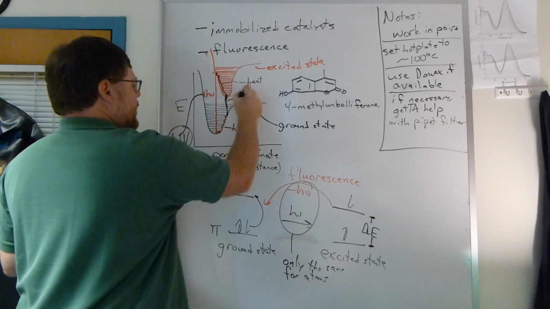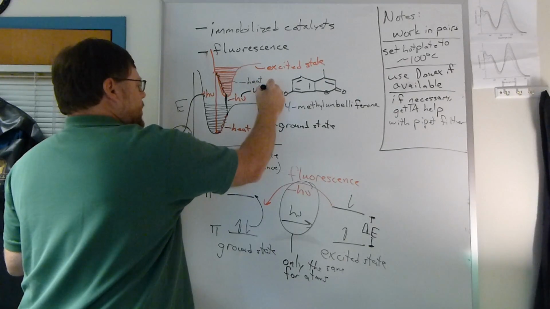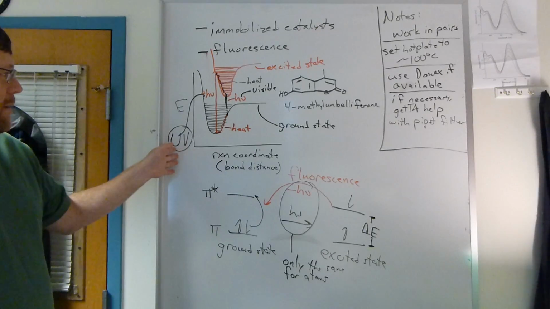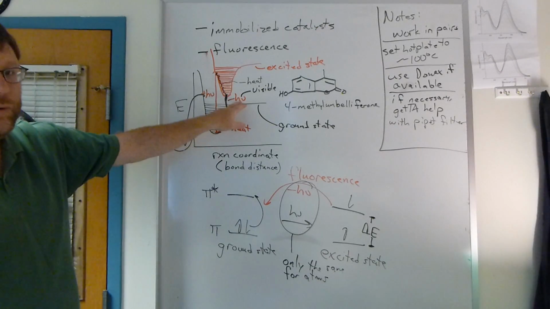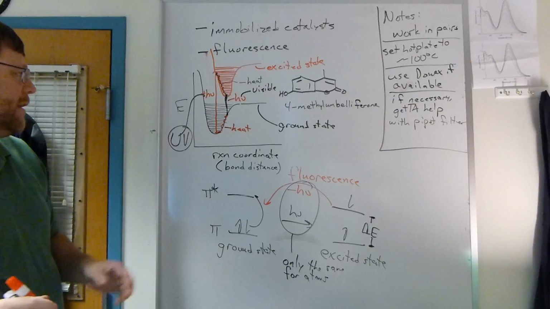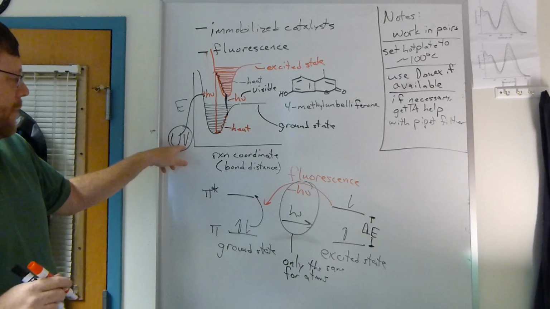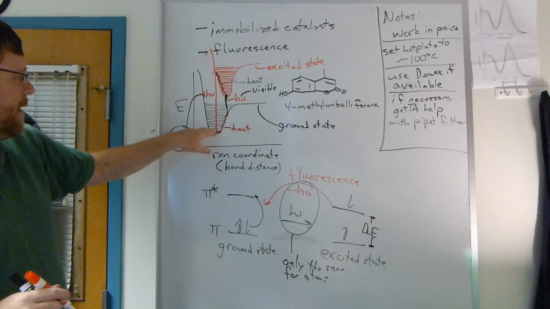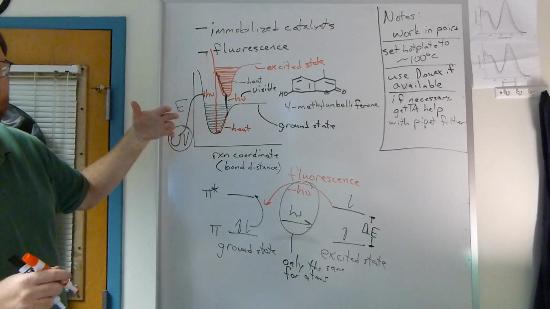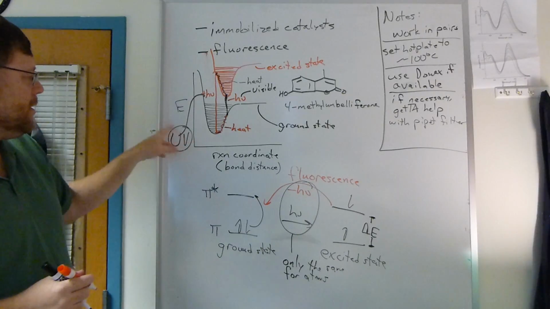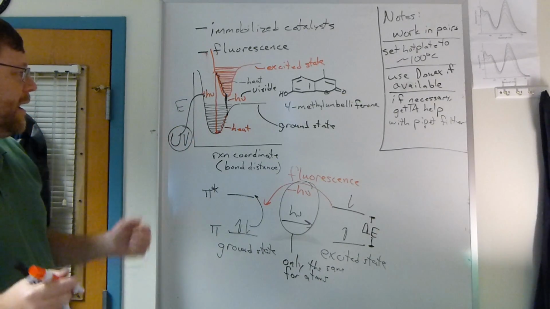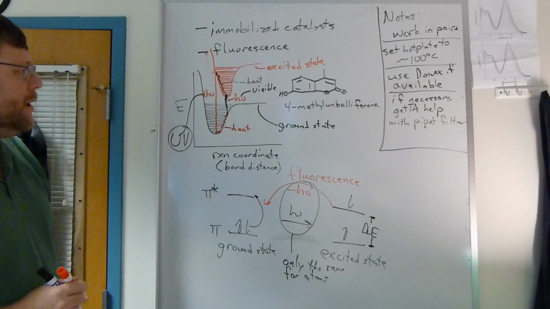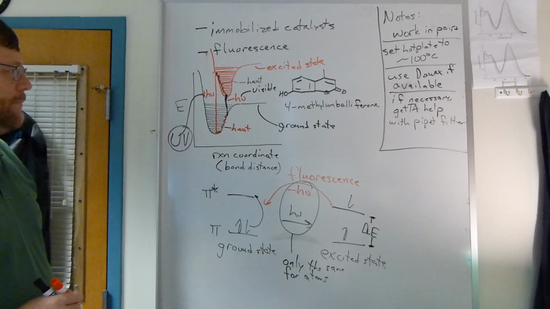The second photon will be a visible photon. Right? So the visible is to the red of ultraviolet. And so this may be blue or green, but it's to the red of ultraviolet. The emitted photon is lower energy than the absorbed photon. Right? If the energies of the two photons were exactly the same, and that's what you see in atomic spectroscopy, you wouldn't be able to see this. So today, you're going to use a UV light, you're going to excite 4-methylumbelliferone, and you're going to see visible light come out of it.